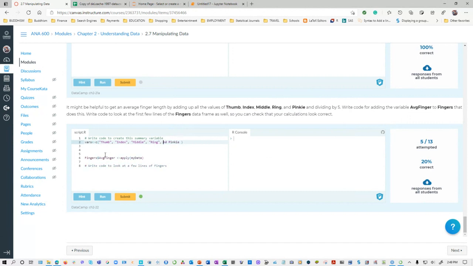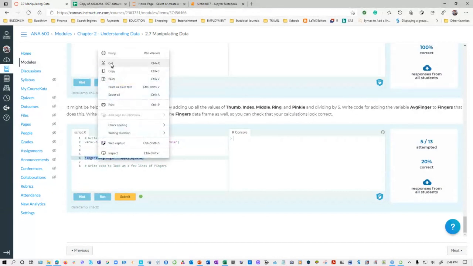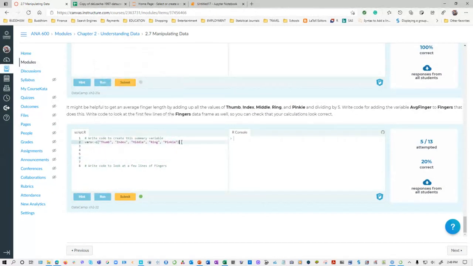Then I have pinky. Okay. I put them into a vector. I'm gonna call that one was. Later on, I'm gonna take this out for the time being, and then I'm gonna run this one.